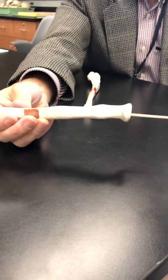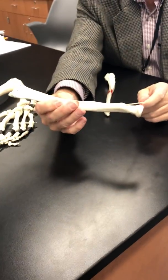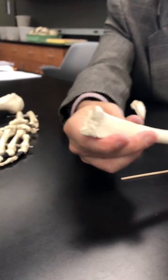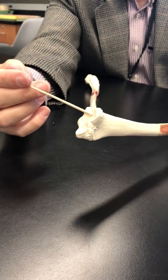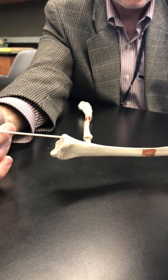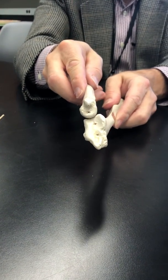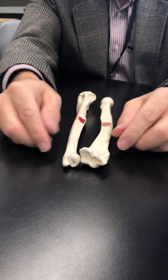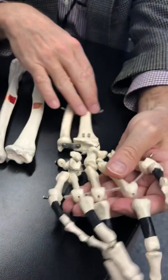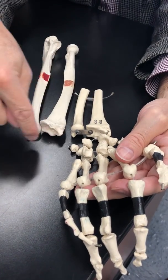This is the radial head, then the neck below the head. There's a nice bump here — the radial tuberosity — then the shaft or diaphysis. This is called the articular surface of the radius, and it has another little bump, the styloid process. There's a little notch for the head of the ulna. When you put these two together, it creates a little mortise with the two styloid processes and the articular surface. The carpal bones fit in between the two styloid processes.